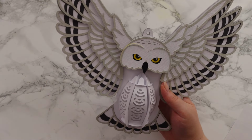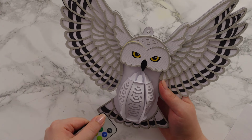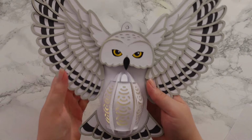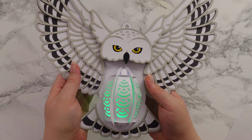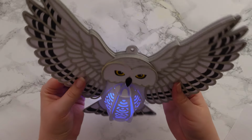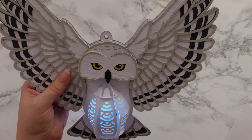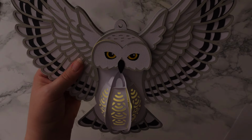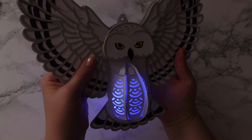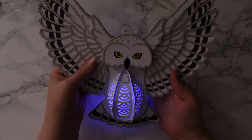It's so you can see what happens when I get my remote and turn that on. Look how beautiful this is. It's a lovely flying owl. You can use some ribbon or twine to hang it up. And if I just turn my lights out a bit, you can see just how stunning that looks with all of the lights glowing inside.